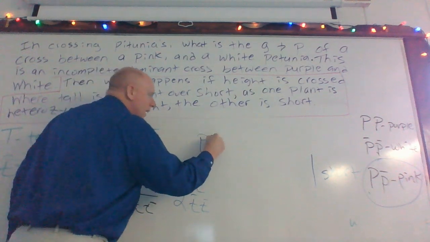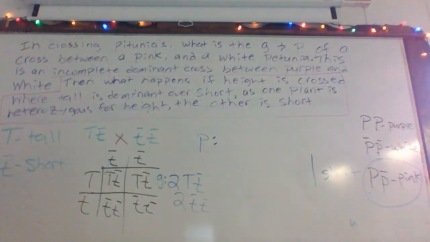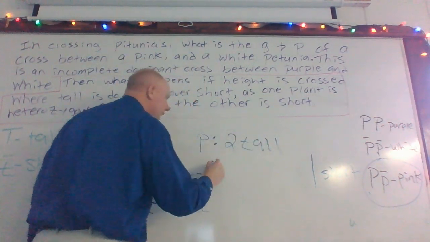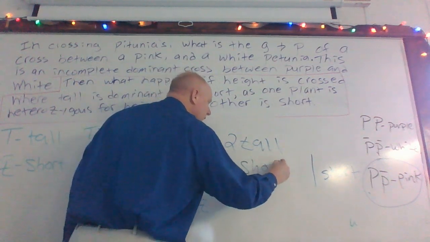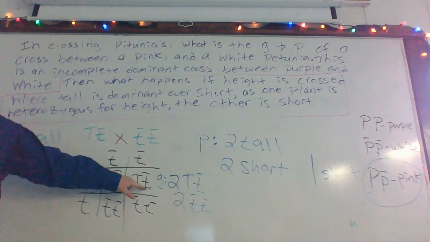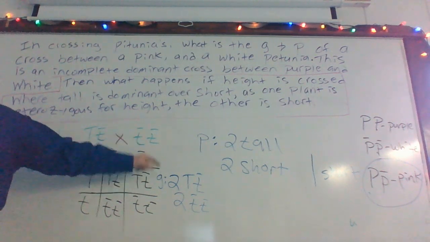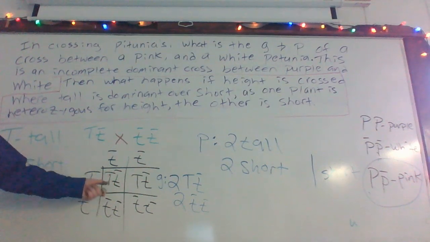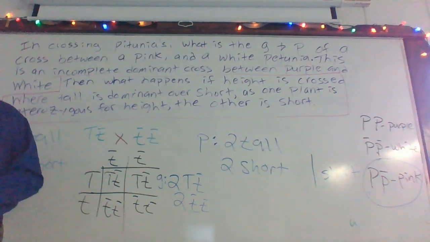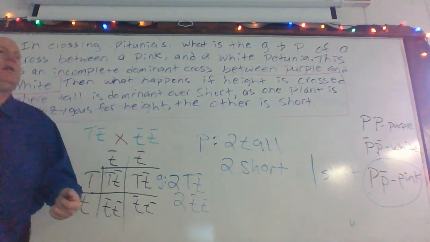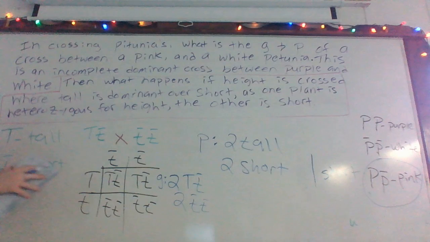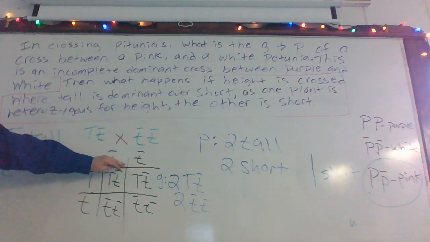Then, what would we actually observe for our phenotype? Two tall and two short. No, tall. Even though that recessive trait is in there, the tall trait is dominant over the short. So if that tall trait is present, it's still going to be tall. Now if we put this whole thing together, can we close the books on this? Okay.